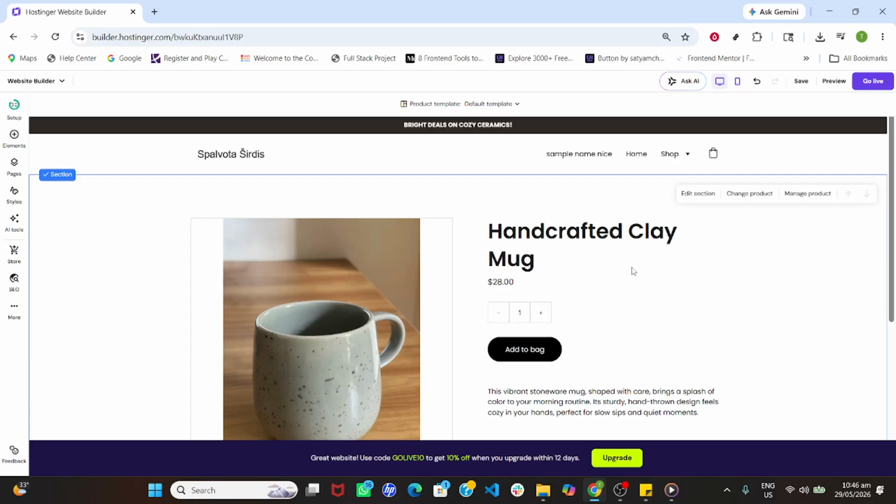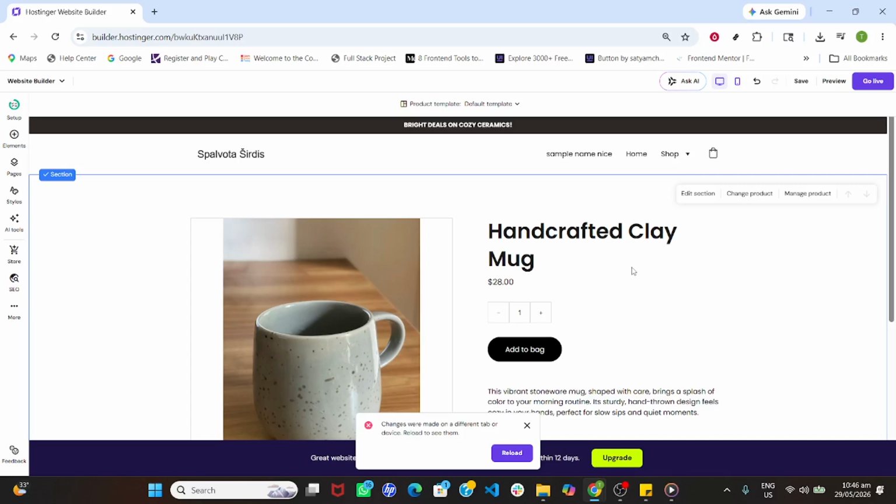So here's the plan. We're going to open up the Styles panel, walk through picking your custom colors, and then save everything so it stays. Let's jump in. First, open up your hosting or website builder to a new blank page. This is just a clean starting point so we can focus on the colors without any distractions. You'll want to make sure you're on that editing screen where you can see your site layout.